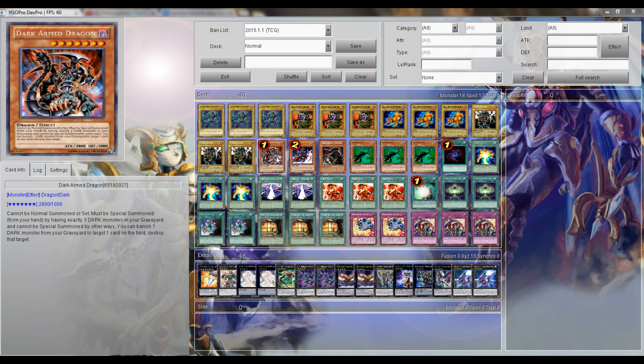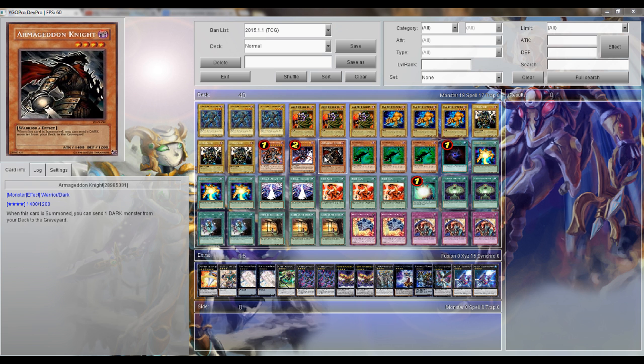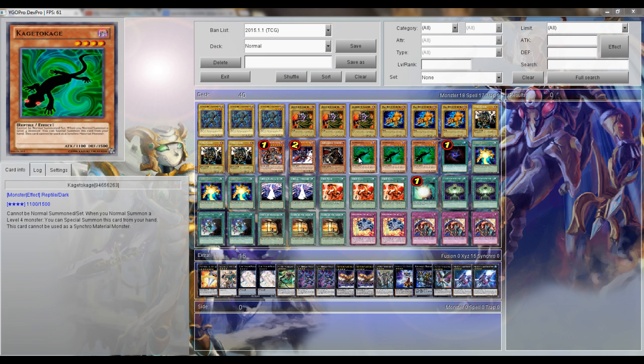Then we got the Dark Arm Dragon, which is going to allow us to throw him out, destroy cards on the field, and do some good things. Then we have Gores, Emissary of Darkness, only one of each of these. The reason for that is just to allow us to get things out faster. Of course, Gores can come out and do some work pretty early on if need be. And then we have Armageddon Knight, which is going to allow us to dump our Dark monsters, because we have ways of special summoning them anyway, so we're going to want to do that.